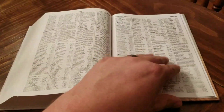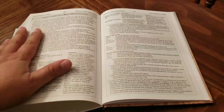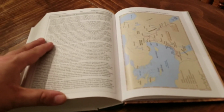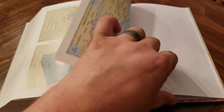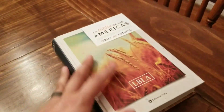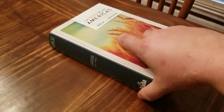Anyway, so you get through the concordance, and you have some nice articles. You have a reading plan. Here's an article on hermeneutics, and I don't know what that says. I wish I knew what that said. Anyway, it looks like something about the Greek and Hebrew, but you have some color maps that are nice. Again, I can't read them, but nice. You have a couple pages or one page. I thought it was two. One page in the back. And like I said, it's a nice hardcover. Comes with a dust jacket that is exactly the same as the outer cover. Nothing fancy or anything, but this is just a well done, well made edition.